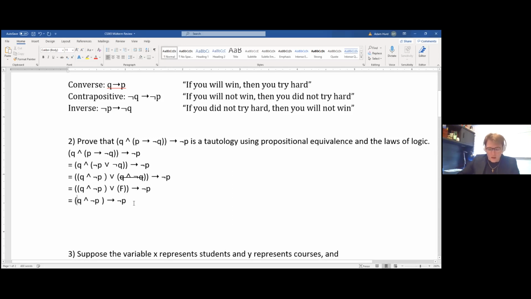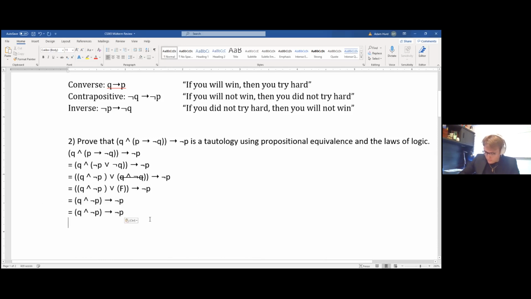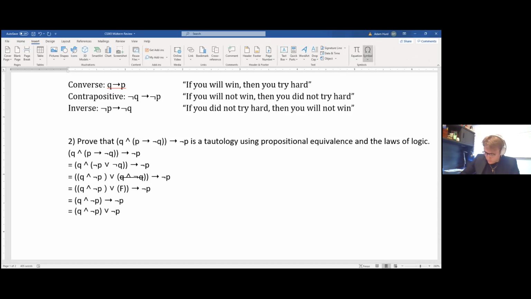Cool. And then we could do that thing again. Yeah. So then to break this up again, this is replaced with an or, and then this is not. Yep. Okay. Then we can distribute that negation in, and that will invert this sign. And then this becomes regular P. Yeah. And then now associativity. We can do some associativity stuff with that. And no, that's a tautology right there. Yeah. And this is always true by the negation law.